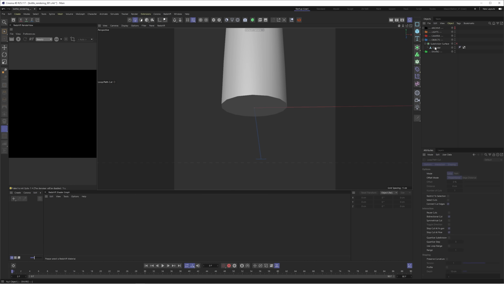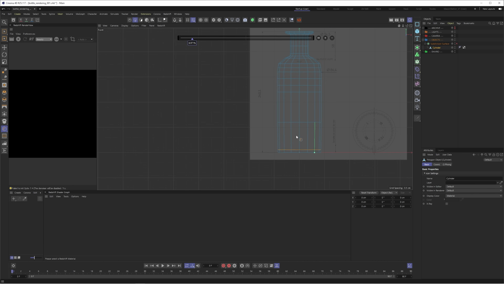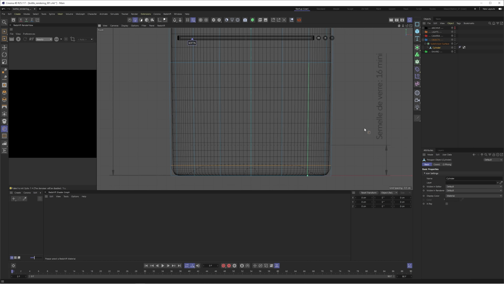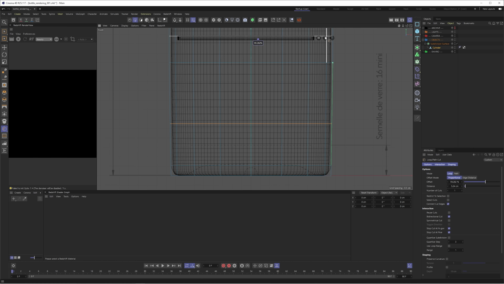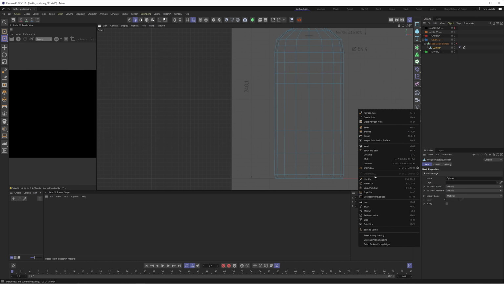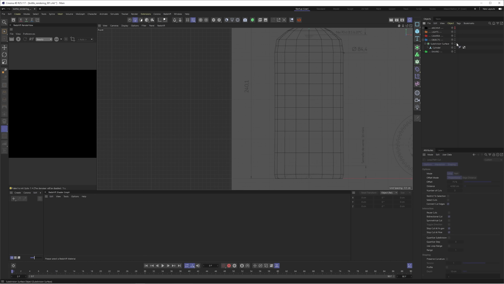I tend to create a loop cut near the bottom of the bottle and then one underneath to get a nice rounded edge. It's then just a case of moving these around until you get a nice rounded edge which matches the reference. I added a couple more loop cuts in the center of the bottle just to ensure the body doesn't taper off towards the bottom. We want to try to create an even topology, so let's add a few more final loop cuts to the body so that they're evenly spaced throughout. This is coming together nicely.